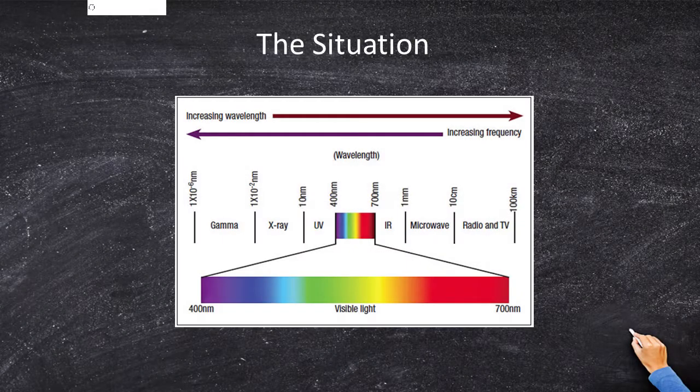In this diagram, we have a spectrum of light, and the light spectrum runs all the way from gamma rays to radio and TV. So gamma rays have the shortest, and TV and radio have the longest. So we've got gamma rays all the way to radio and TV, and somewhere in between that we have our red, green, and blue. But where does NDVI fall compared to RGB?